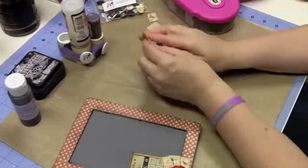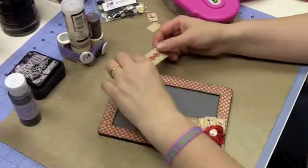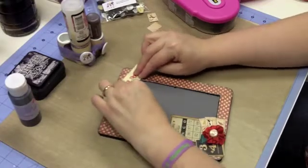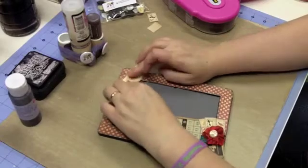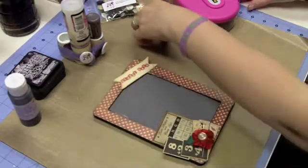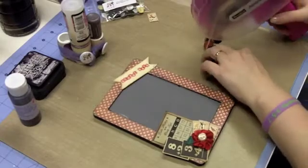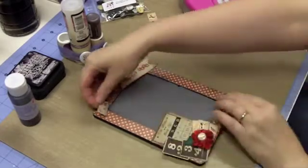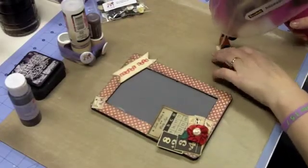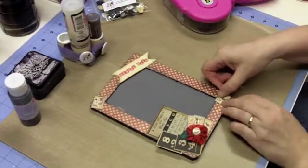But the last thing I did after I put the letters on is I put a layer of Mod Podge over the letters. The reason I did that was less for the texture like I did on the sides, and more because I wasn't really comfortable with how well the letter stickers were sticking. I just felt like it needed a little more strength and stability, or I was afraid in shipping for the swap that it would fall off. So that's why I decided to Mod Podge over those stickers, just to make them stay a little better and be a little more durable.